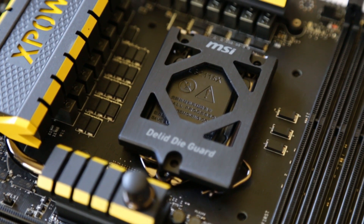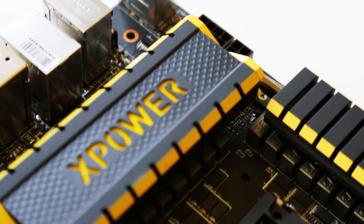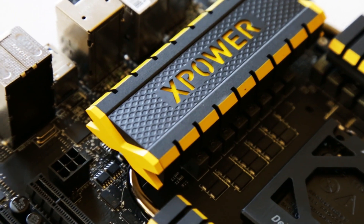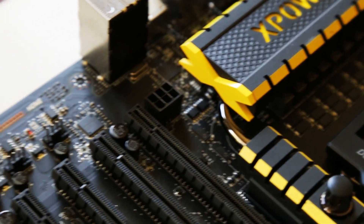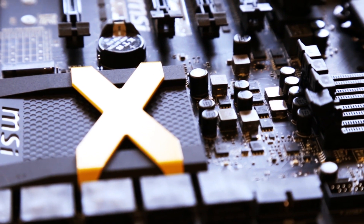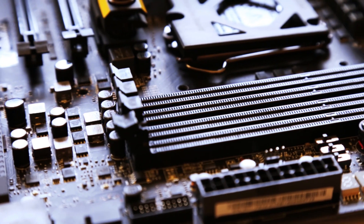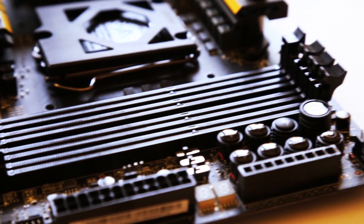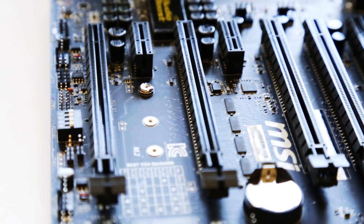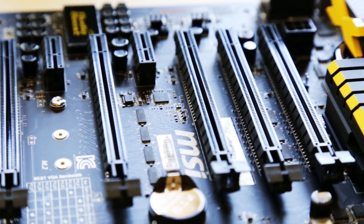We also have the custom delete die guard, which does void your warranty, so be careful. The pulse width modulation cooling is included with this series, with the X-Power adorned on top of the heatsink. The military class board has a great design, from the X-Power heatsink to the PCI Express layout and the spatial real estate on the motherboard itself — an area where MSI paid extreme attention to detail. The Z97 has the PEX chipset trying to share all these bus lanes, which I'm not a big fan of.